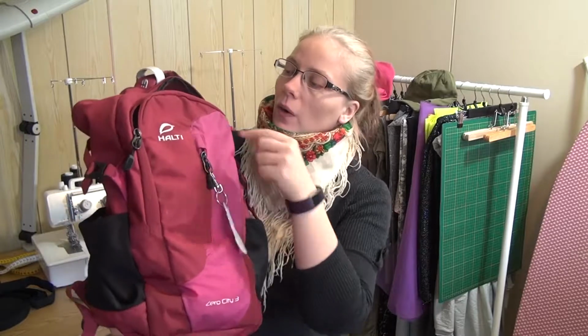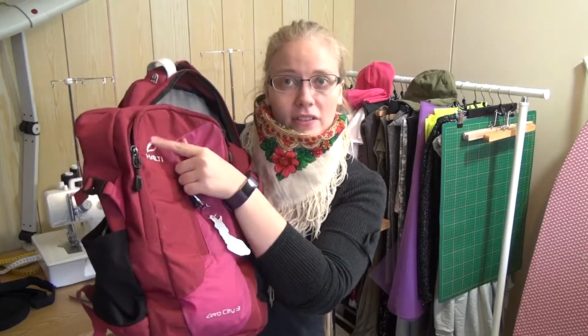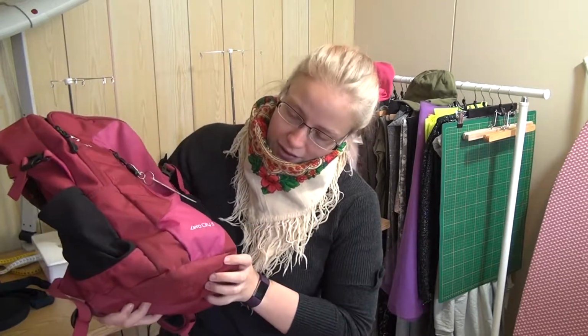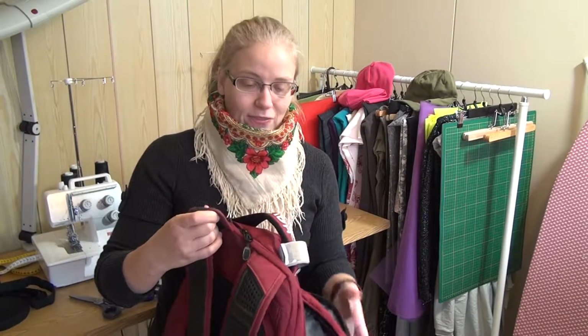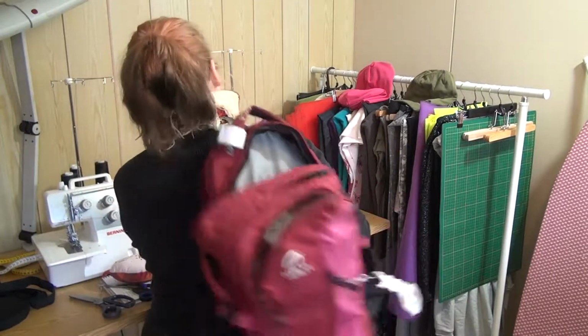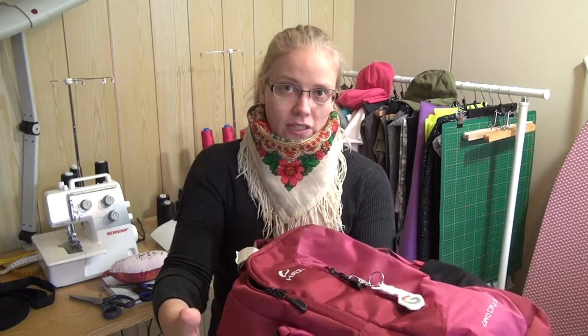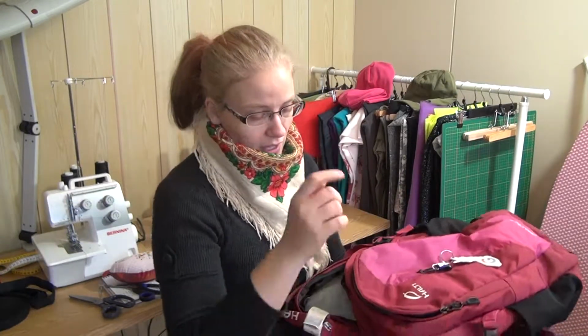my bag isn't reflective, it only has this one reflective thing, and when I put it on over my reflective vest, it covers my whole back, so I will not be visible from behind. If someone is coming behind me, they will not see me as well as they should. So I will be making a cover for this that has reflective tape on it, as well as a cover for my biking helmet. So let's get started with drawing the pattern.